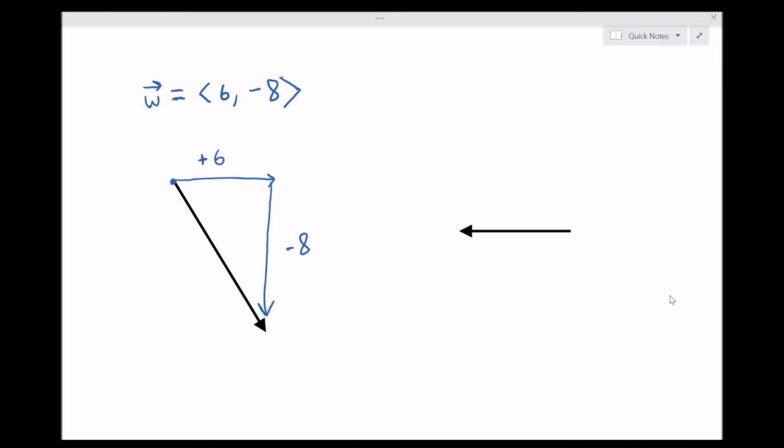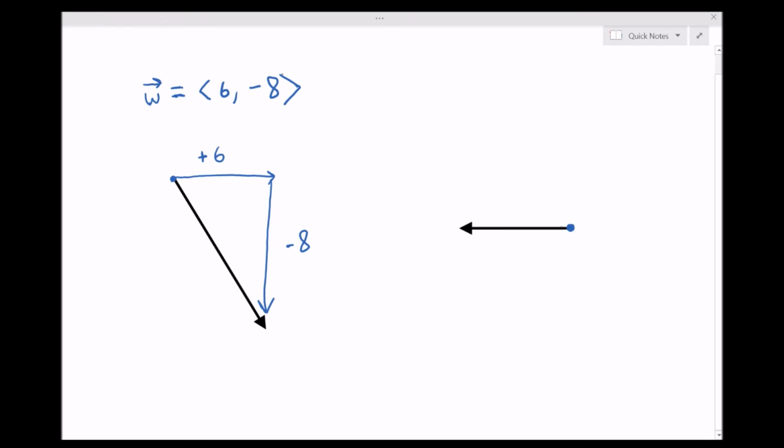Now what about this other vector? It's going straight left. So its origin we think of as being here at the tail, and to get to the head, we just go straight left. Let's say that length is 5, so we're going 5 to the left. And if you recall on a graph, if we go left horizontally, that's the negative x direction, right? So its horizontal component is negative 5. However, how much do we go up or down in going from the tail to the head? Well, we don't go up or down. It's kind of hard to label on the diagram, but we say the vertical component is 0. So if the vector is called vector r, the horizontal component is negative 5, and the vertical component is 0.